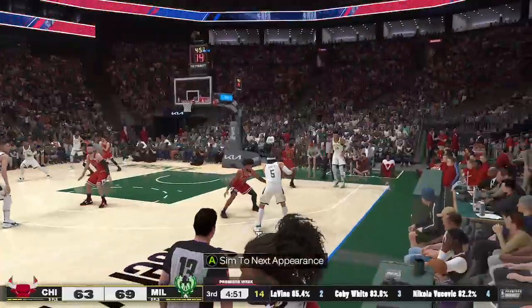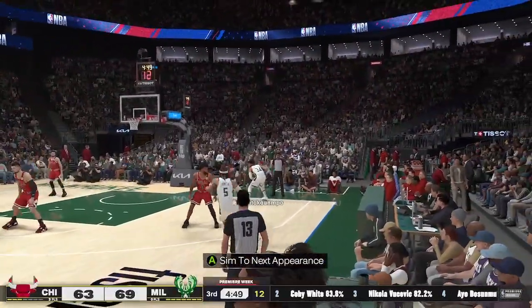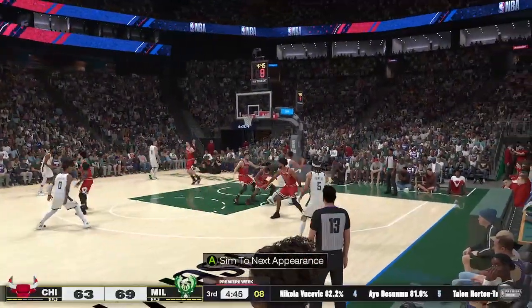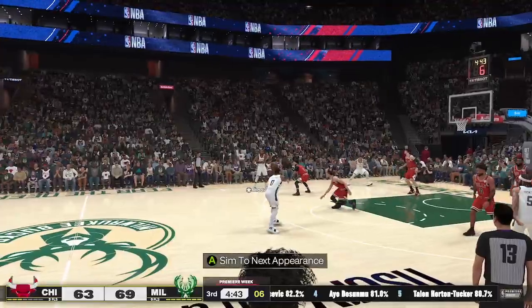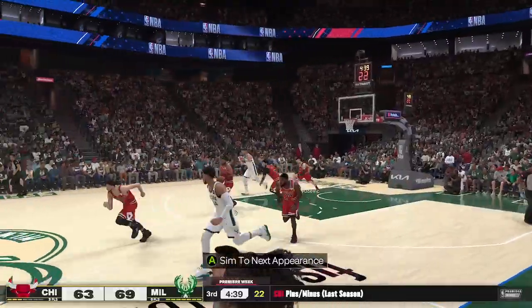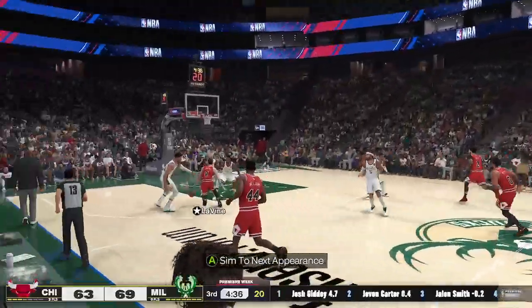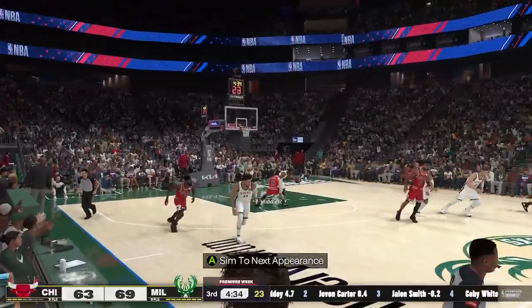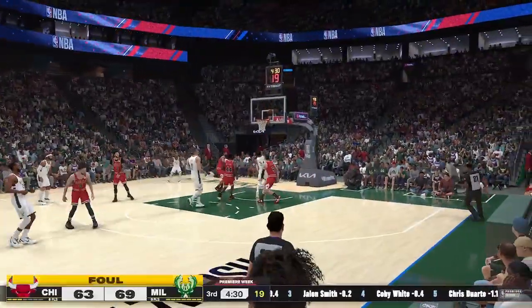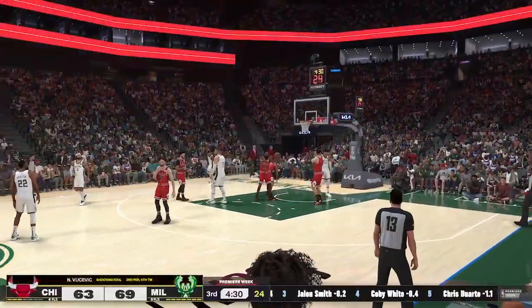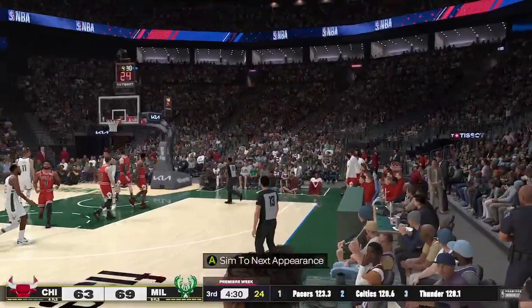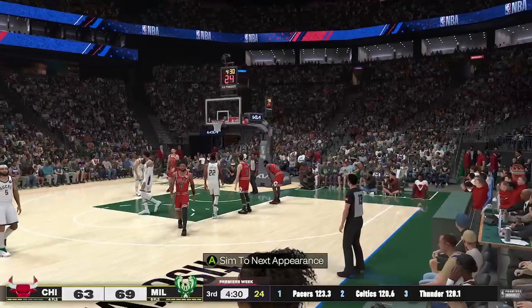Trent outside. He's looking for Giannis and finds him. Middleton outside. Lillard from outside. Chicago grabs the miss. Vucevic has got 8 rebounds in this game. And so much for repeating the three-point barrage he put on in the first half. Nothing here in the second. And you know what? Very close to a three-point play right there. The Bucks have converted 7 of 11 free throw attempts up to this point in the game.